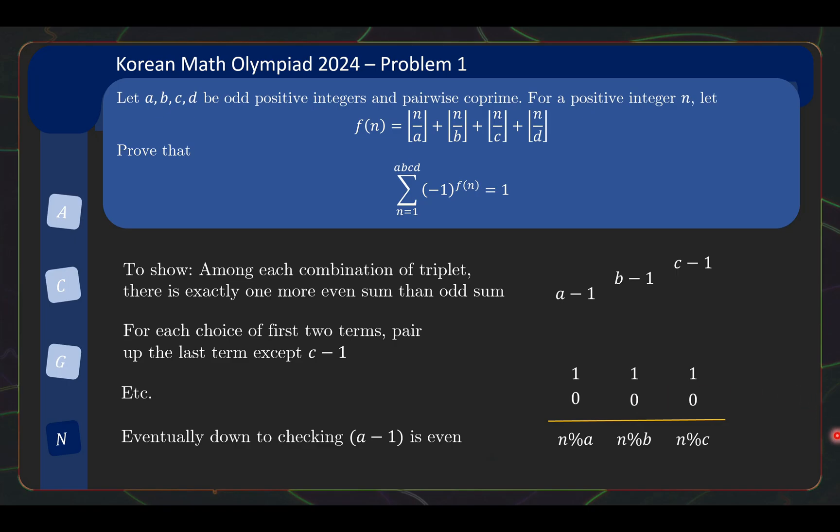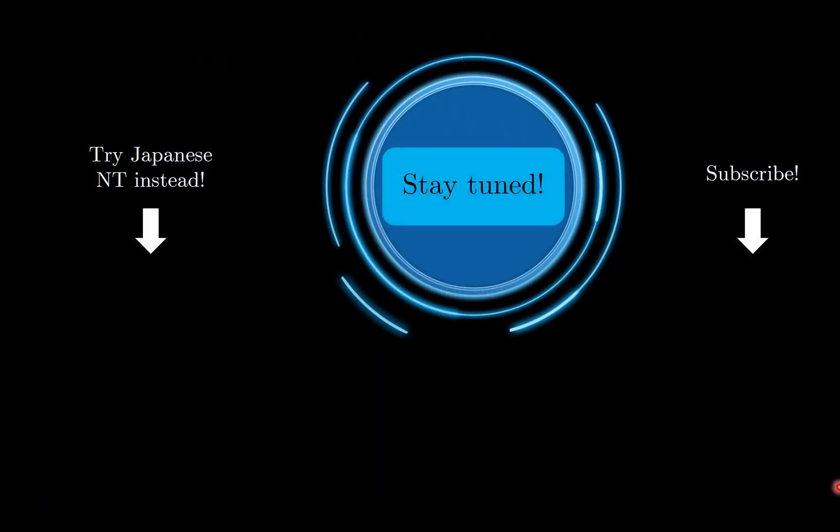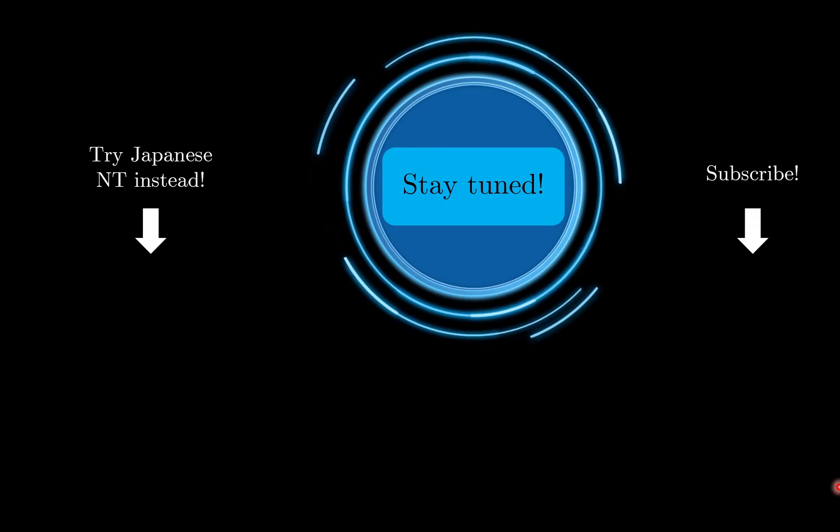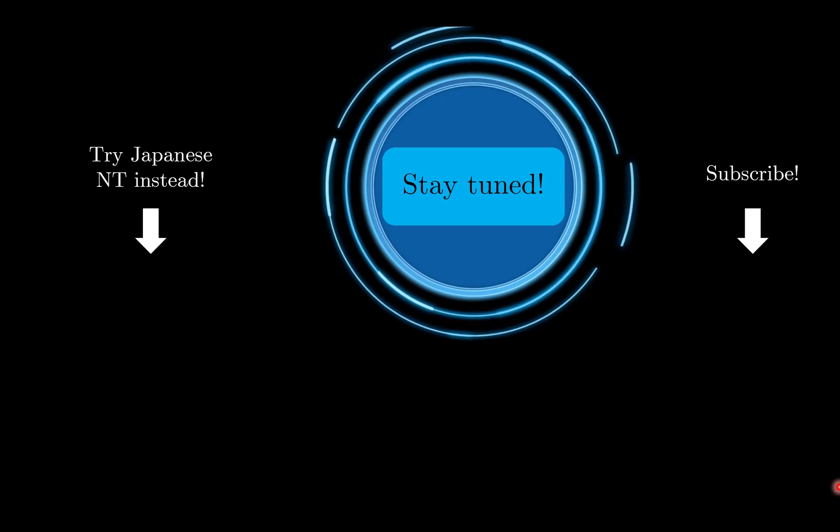So what do you think of this problem? Actually I think that firstly finding the idea of switching to the remainder is non-trivial. Even when you think of the remainder, you have to realize that it helps because of the Chinese remainder theorem, and then this pairing after that is a bit more straightforward but a bit annoying to write down. So overall, I think this is a pretty interesting number theory problem, don't get me wrong, it's actually really a good question, good ideas involved. But maybe it's a bit too hard for a problem one. So what do you think? Let me know in the comment section below. Stay tuned for more videos, and see you soon.